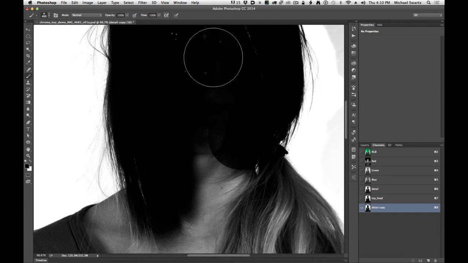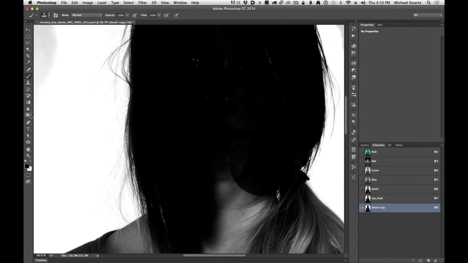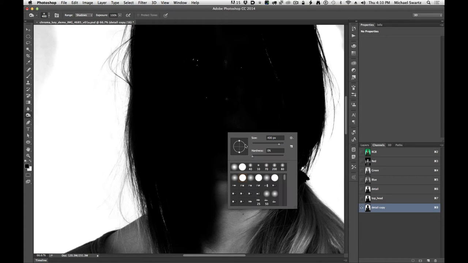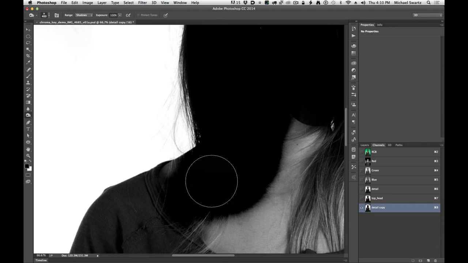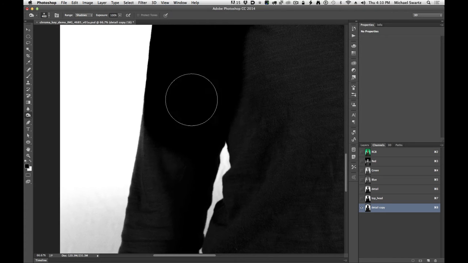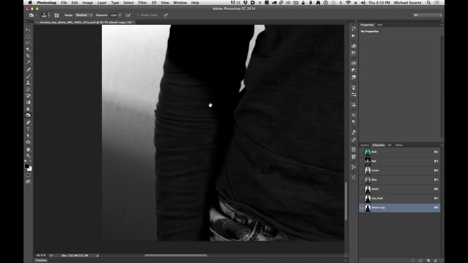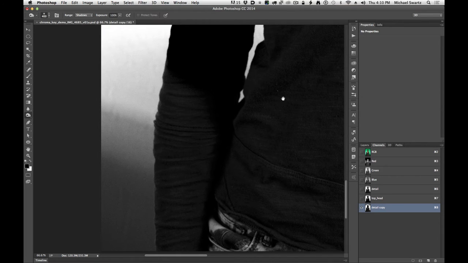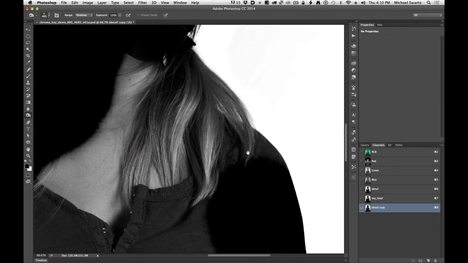It's right here. And now I'm going to just use my Burn tool. So it's in the same menu as the Dodge tool. Go to Burn, and I'm going to select Shadows 100%. Scale up my brush, soften it all the way, and just go around these edges. Just stay within the subject. Whoop, be careful of that. Now this area here, I'm gonna come to that in a second, but before I do that, I wanna just get the rest of the model up here.